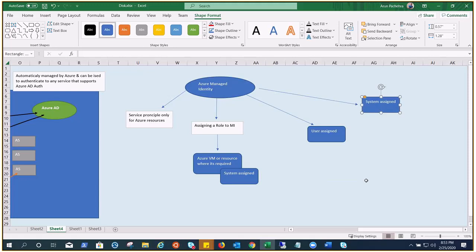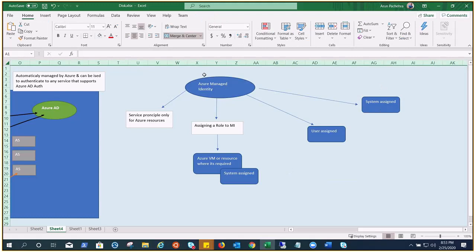But if you're creating a managed identity and then assigning a role and assigning it to the VM, that would be user assigned. The difference you can easily see: it is attached to the system, so its life cycle is as long as the system is there. But user assigned would stay there until you delete this identity separately, not the resource. You can delete the resource, and the managed identity will still remain in the system, in Azure AD.